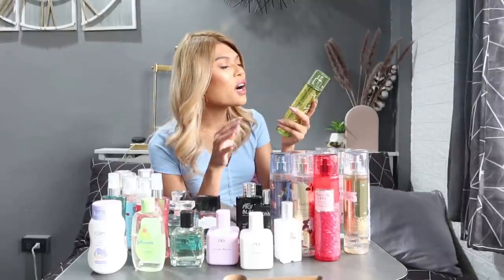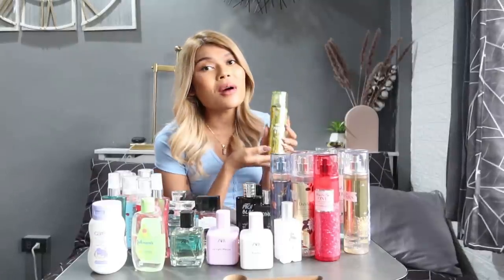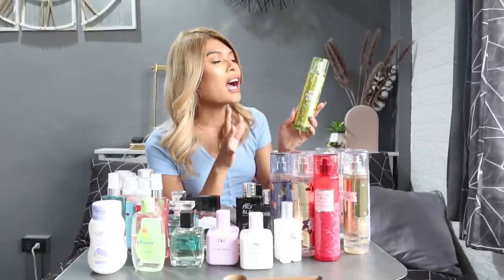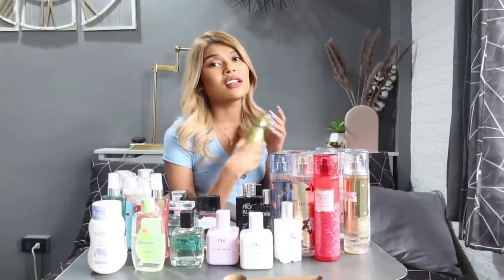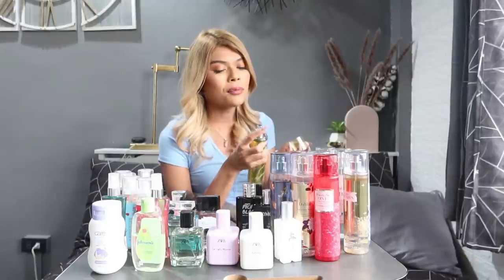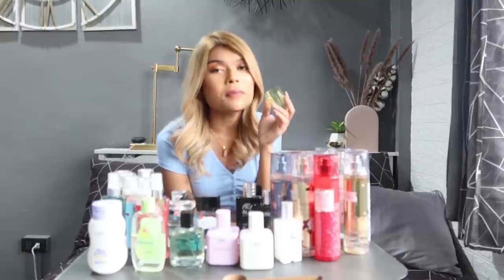Alright, mga girl. So, moving on, we have here, this is BBW Toasted Praline Pear. Alam niyo, mga girls, binili ko to kahit medyo nakakaduda na yung color, mare. Medyo questionable yung color, eh. Binili ko to, girl. Tapos, nung inamoy ko bakla, amoy, alam niyo yung fudgy bar na green? Girl, it smells like fudgy bar na green.